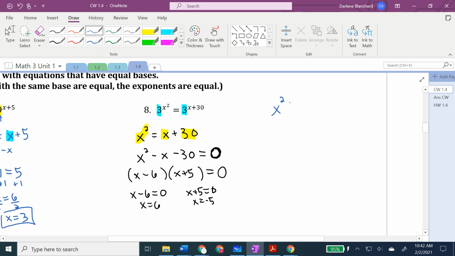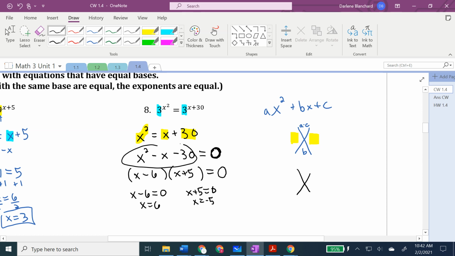Do you remember that if you have x squared plus bx plus c and you want to factor it, you can start off with the diamond? And actually, I'll put an A here. With the diamond, you do A times C and B, and then you're looking for two numbers. These two numbers, when they multiply, make the top of the diamond. When they add, they make the bottom of the diamond.